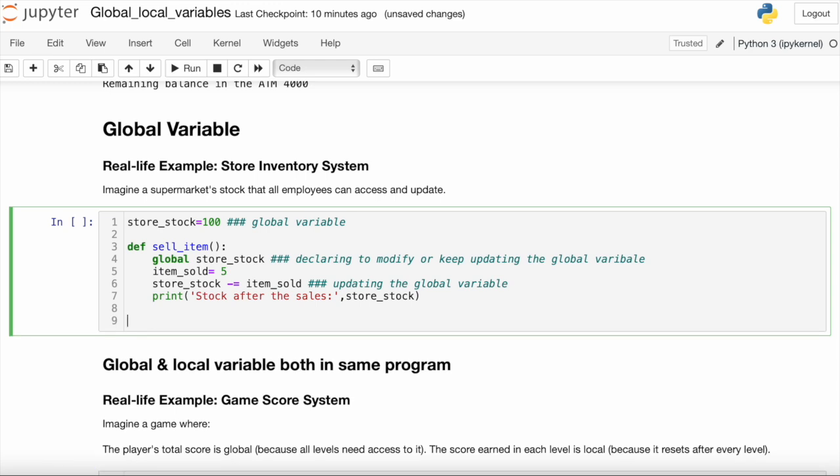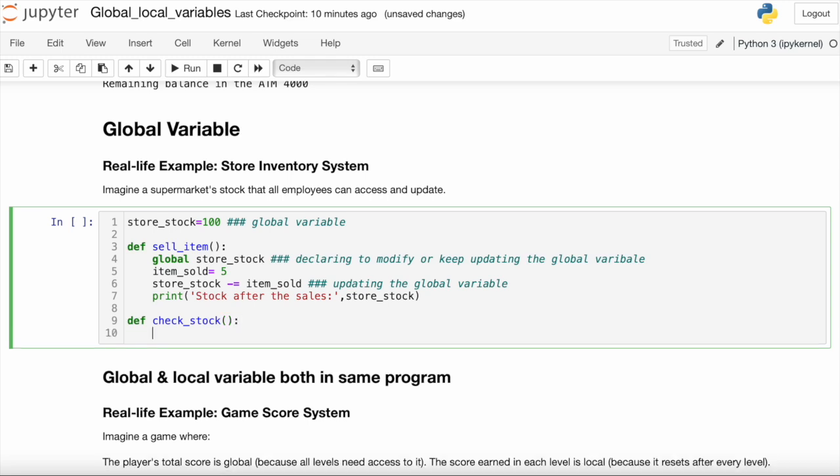And we're going to create one more function, def check stock. Let's see what we're going to do here. We will say print current stock, and store stock.